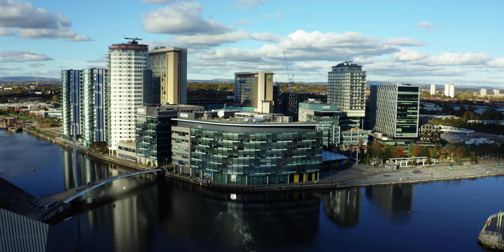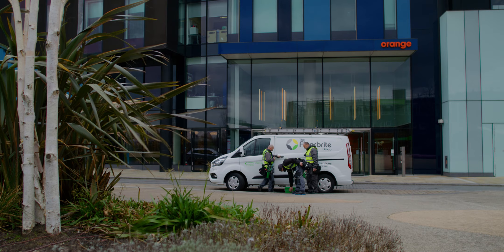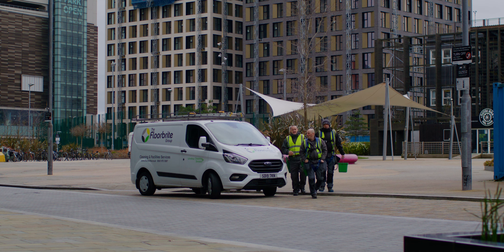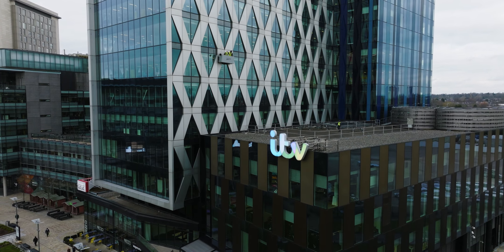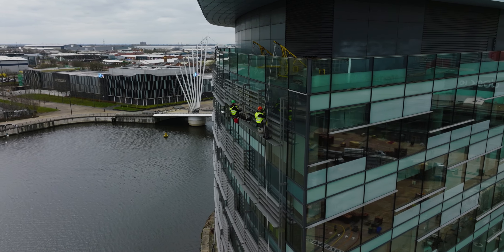We clean all of their buildings via varying methods of access. In terms of the permits to work and the official red tape to jump through, the protocols are very strict. A lot of our clients require the highest level of accreditation to work, and IRATA Level 3 is what a lot of the managing agents work to in terms of the standard. Our operatives are trained to that level, which helps us with being able to do some very specialised access on buildings, and we've supported a lot of clients with some bespoke cleans.